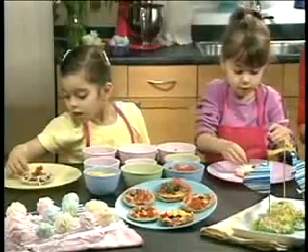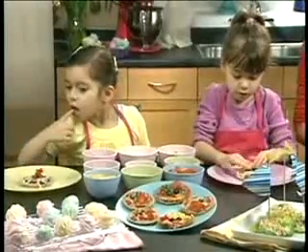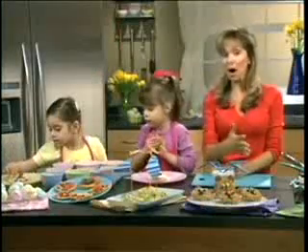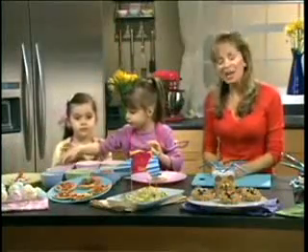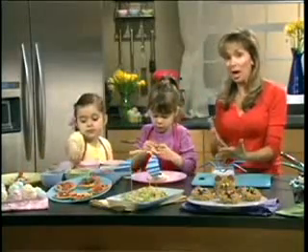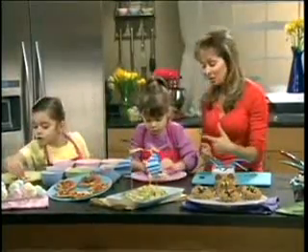Children would love to make their own supper, their own tea, or their own birthday, and they'd like to make it themselves. Because what kids like to do is to be part of the grown-up world. And when they're cooking they're learning all sorts of things — they're understanding time, they're weighing, they're measuring, they're understanding maths without noticing.